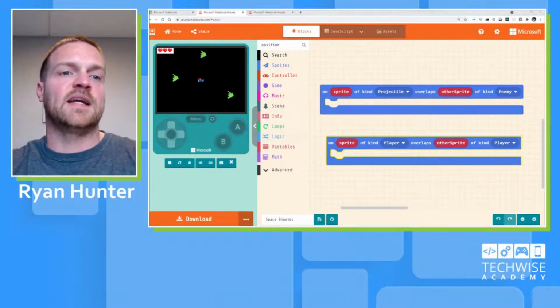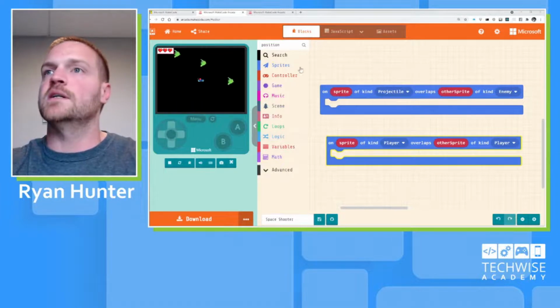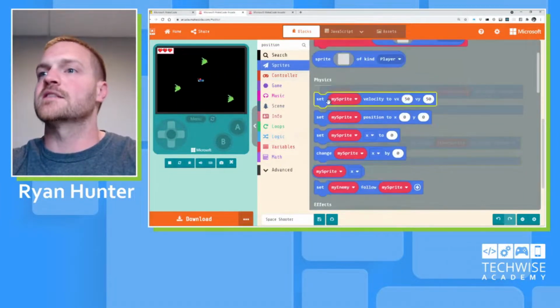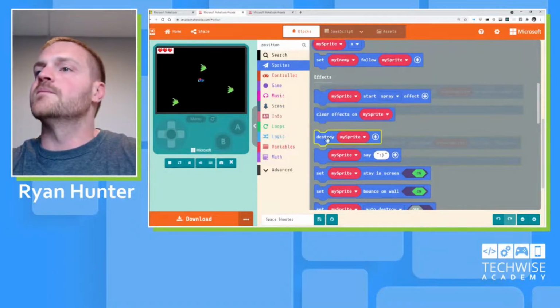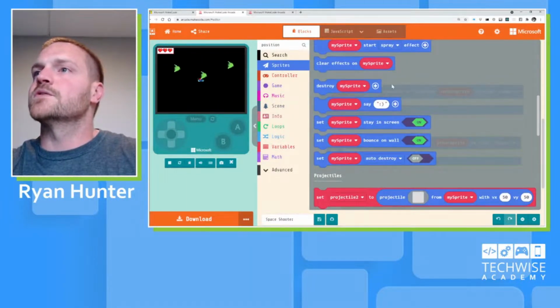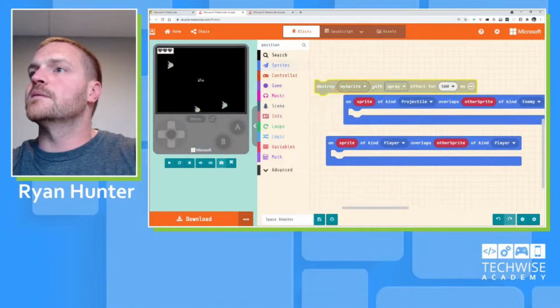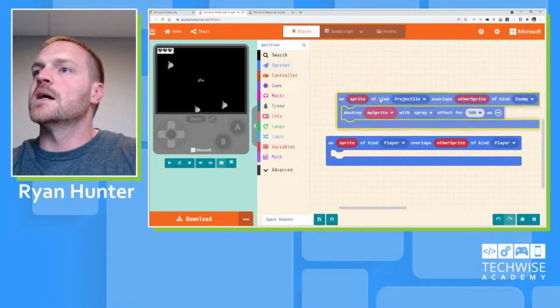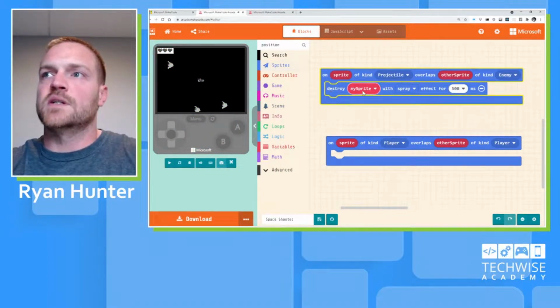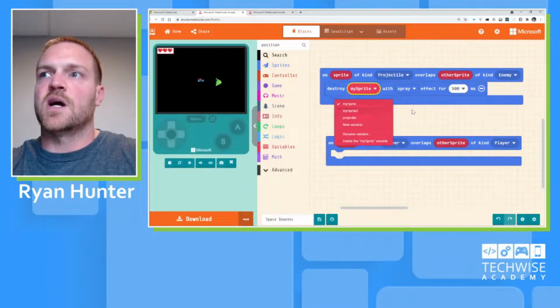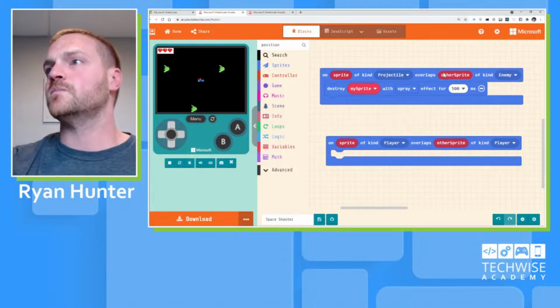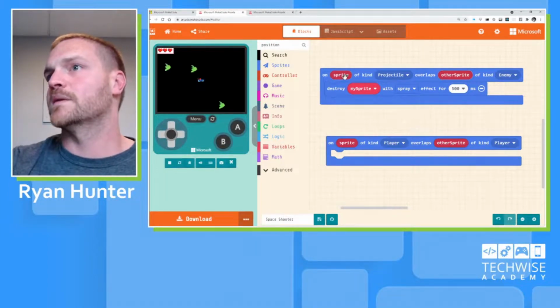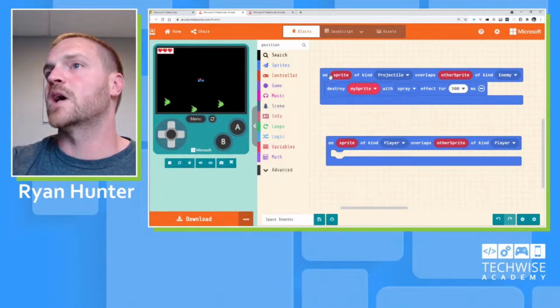We're going to bring in a destroy sprite block, and that's in the sprites at the top. So there is a destroy, and I believe destroy sprite 2. So it says destroy my sprite, but we're going to do a few things with this. At the very top of this block, it says on sprite of kind projectile overlaps other sprite.